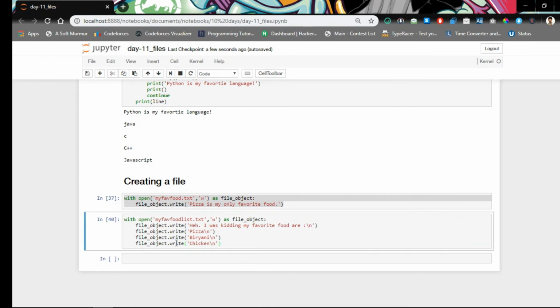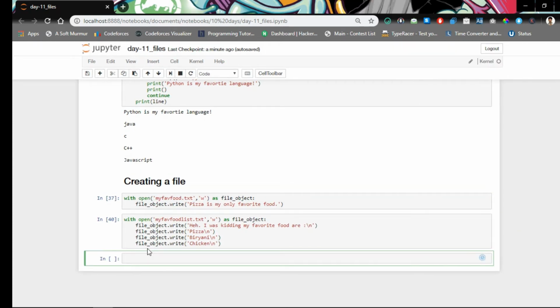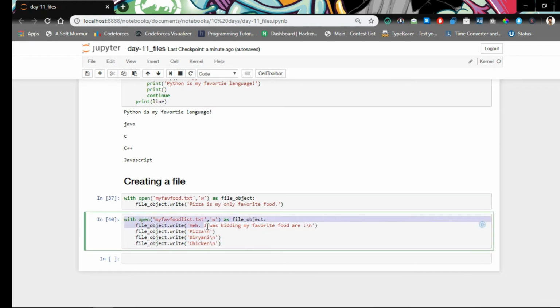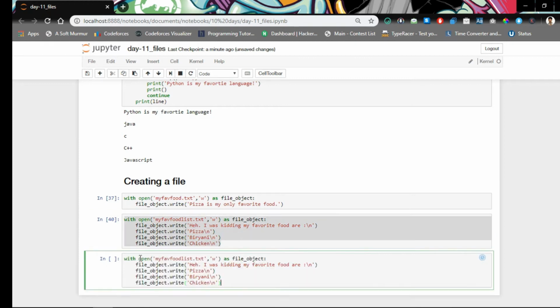That's how you can create a file. If a file is created with the same file name, it will override the file, so it will update all the text inside. As you saw, it overrode the file. So what if you want to add more items inside the file, but you don't want to override the file?